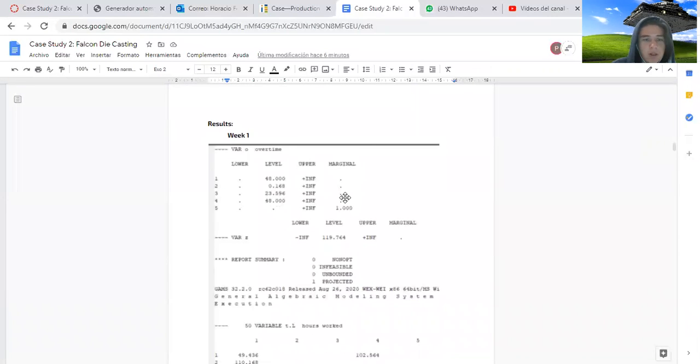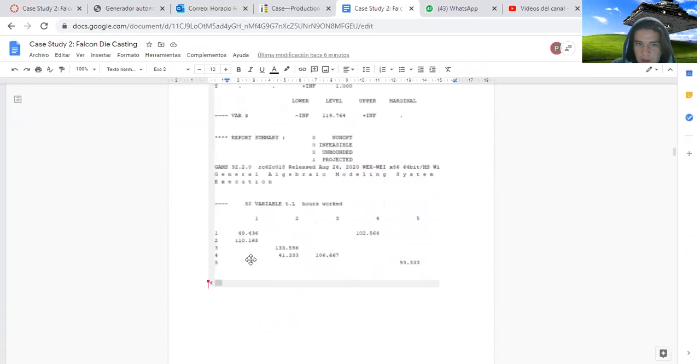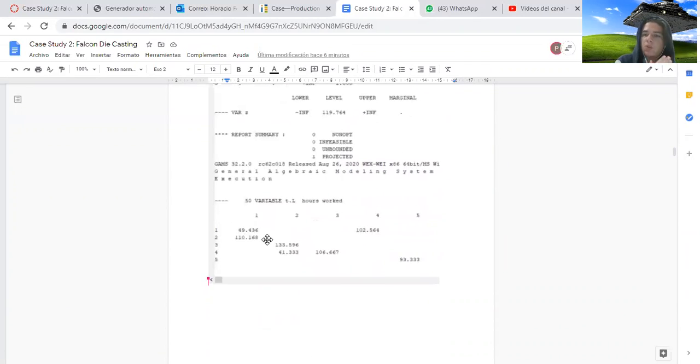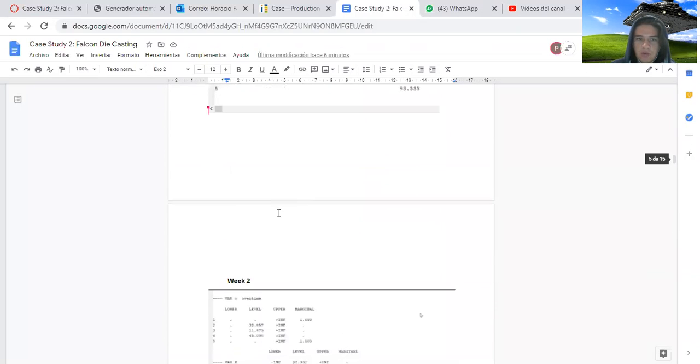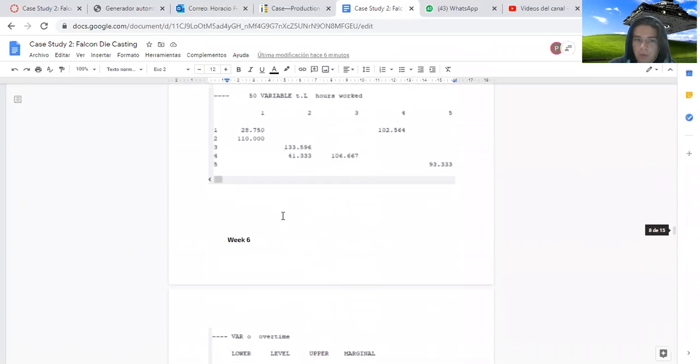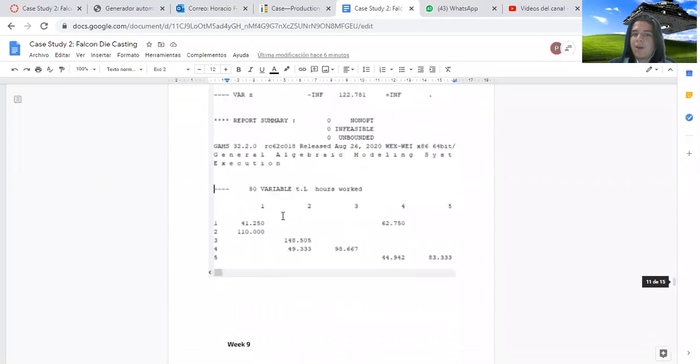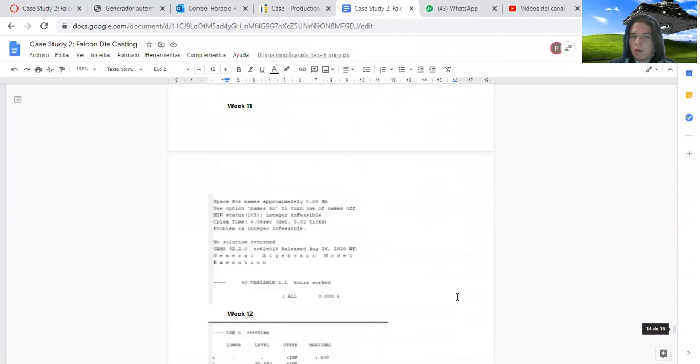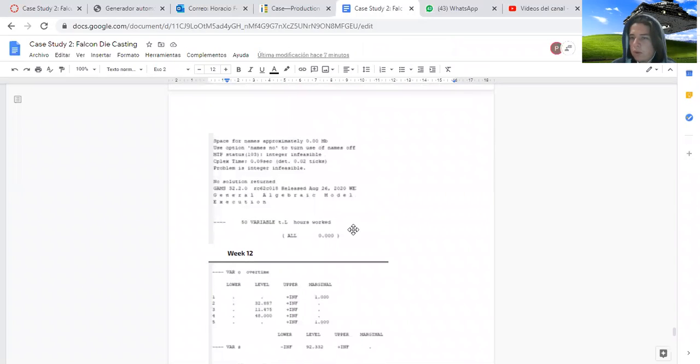And for part 1, we got these results for all of the 12 weeks, where we can see the amount of overtime hours of the machines for all of the 5 parts of all of the weeks. And specifically on week 11, we didn't get any result, no solution returned, which means that it is infeasible.